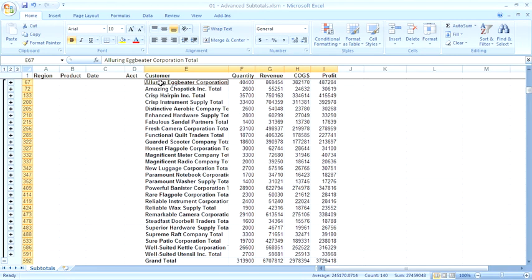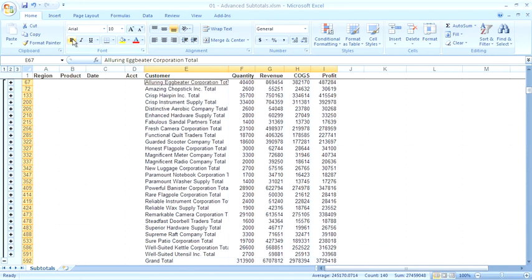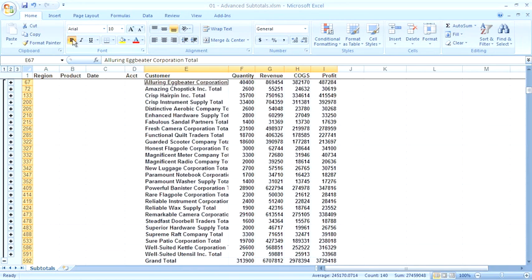Now that we've selected this data, we can format it however we'd like using all of the commands on the Home tab of the ribbon. For example, if we needed to apply bold, we could choose the B icon to apply bold everywhere. You'll see that the first time that we selected bold, it actually unselected because our active cell was on a bold cell.